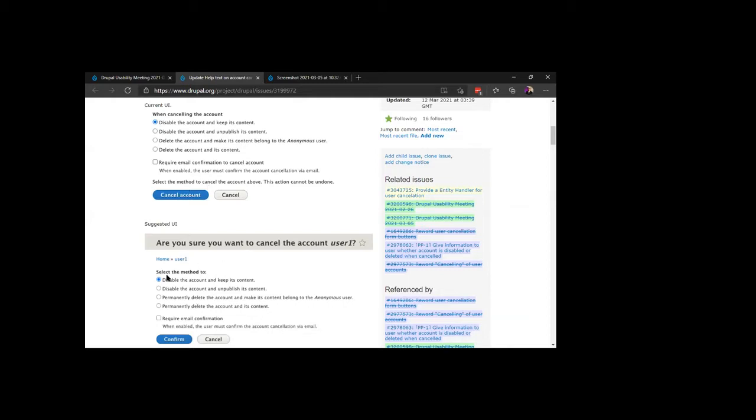But we've taken parts of it and changed the label that appears above the options to just select the method, adding the word permanently before the delete options, simplifying the text around requiring email confirmation, and also changing the primary action button to just say confirm.